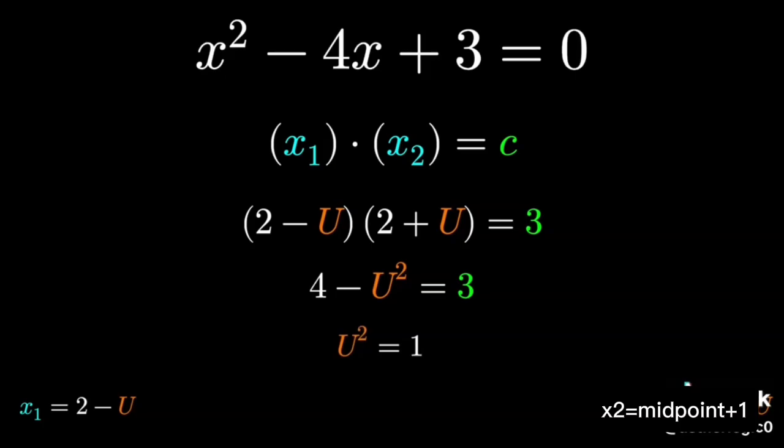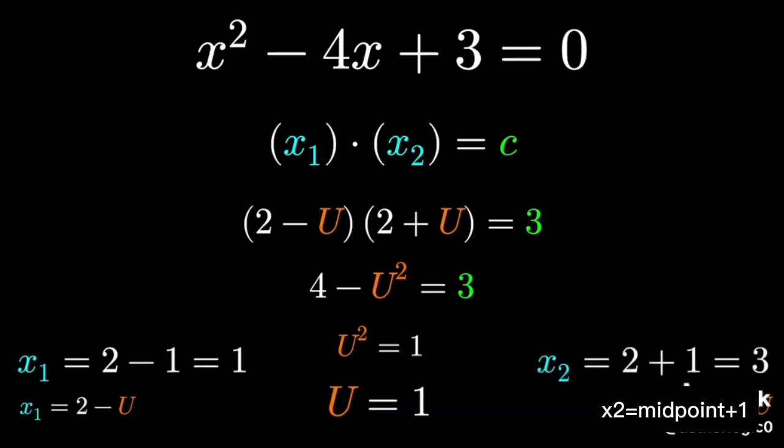The solution here will have a positive and a negative, but since we're calling u a distance, let's restrict our solution to just be the positive. Substitute u back in, and we have our solutions. In practice, we can skip a bunch of these steps and our process is much easier.